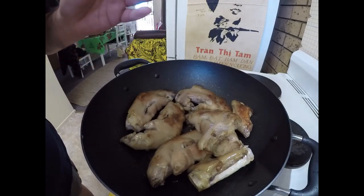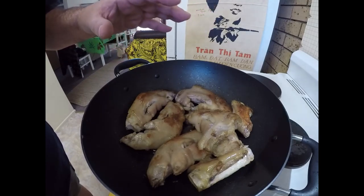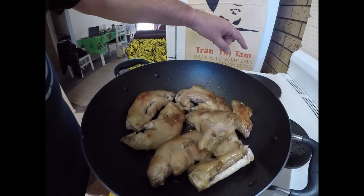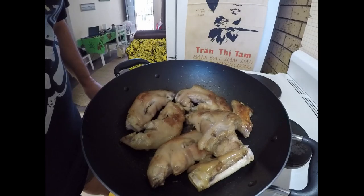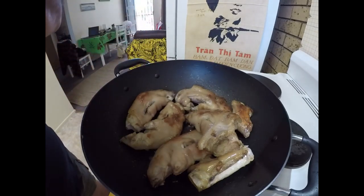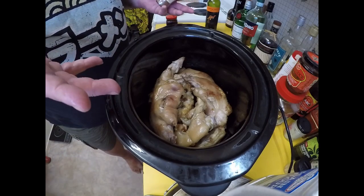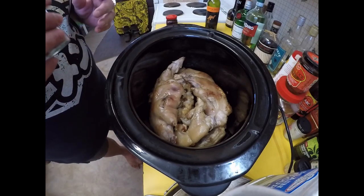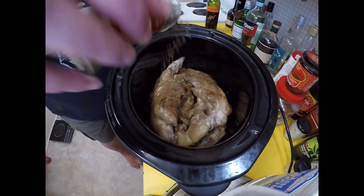Now usually I would use the same wok and slow cook this on top of the stove. Unfortunately, it's just bad timing. I've got some maintenance guys coming in and they're going to repair one of the back elements of my stove. So, this is forcing me to do the rest of my dish in my electric slow cooker. No problems there. As I just stated, I've just transferred my trotters here into my slow cooker, crock pot, and I'll just be adding the rest of the ingredients. Now, I just want to put in about a teaspoon of Chinese five spice powder.